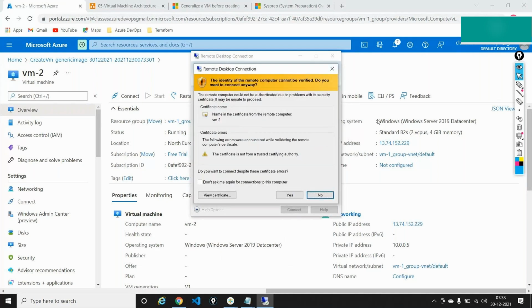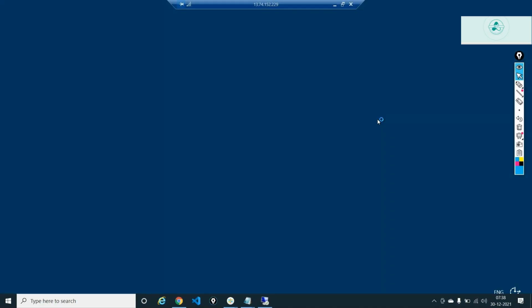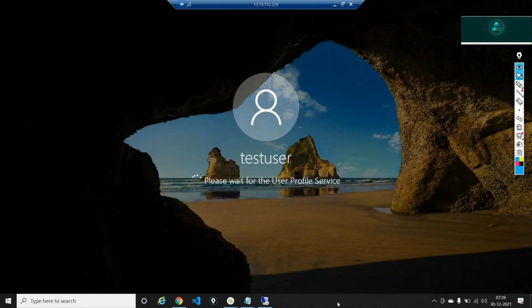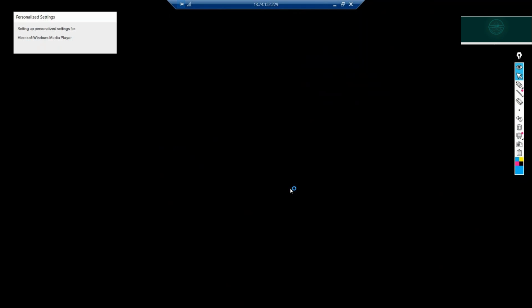Just connect to this particular machine. And once this machine loads, let's see what is there in this machine and how it is behaving.